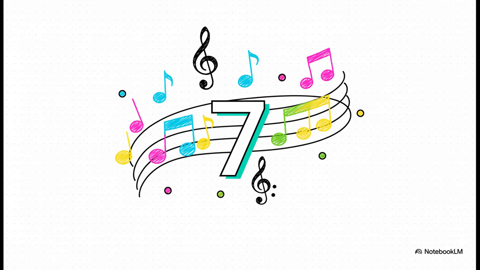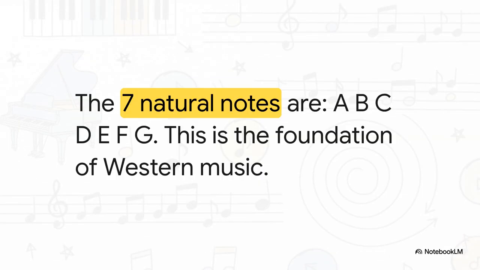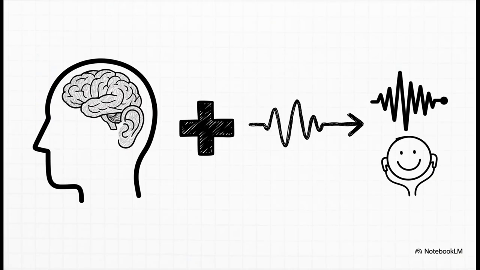Well, at its absolute core, most of the music we listen to is built on this magic number, 7. And here they are: A, B, C, D, E, F, and G. These are what we call the 7 natural notes, and they basically form the alphabet of Western music. Seriously, just like letters form words, these notes are used to build the melodies and harmonies you hear every single day. But why these 7? It's a really cool mix of physics and biology, actually. The vibrations of these 7 notes have very simple mathematical relationships with each other. And it turns out our brains are just hardwired to hear those simple ratios as sounding pleasant, stable, correct.